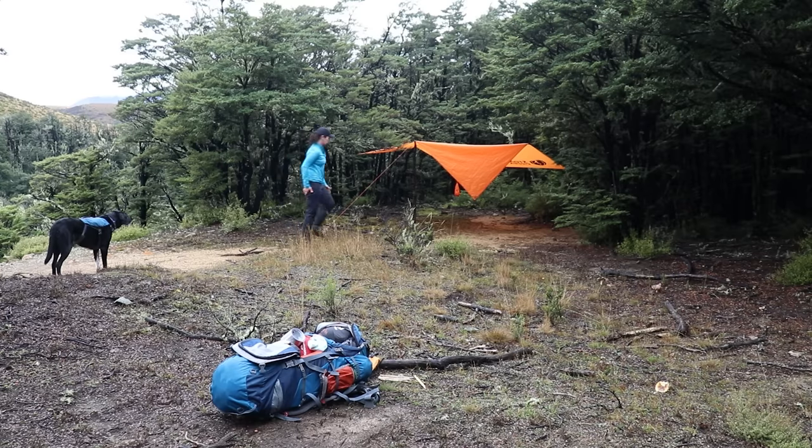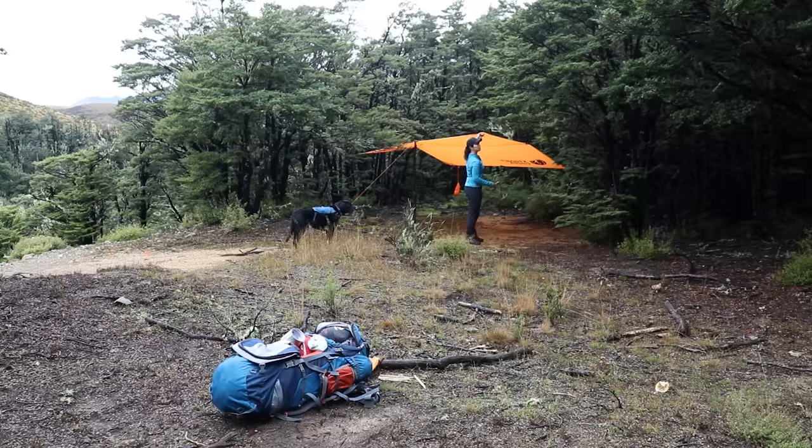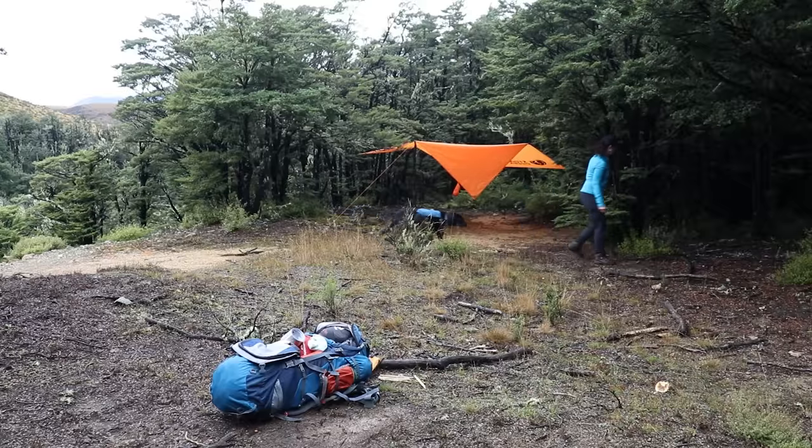This is such a beautiful spot. I'm going to show you around in a moment. But there's a lovely river down there and I can just hear it. It's just enough that it's in the background, and I'm hoping it's not too loud for you. I'm always mindful of that. It's nice to hear the sound of the river, but not if it's sort of a constant drone in the background.